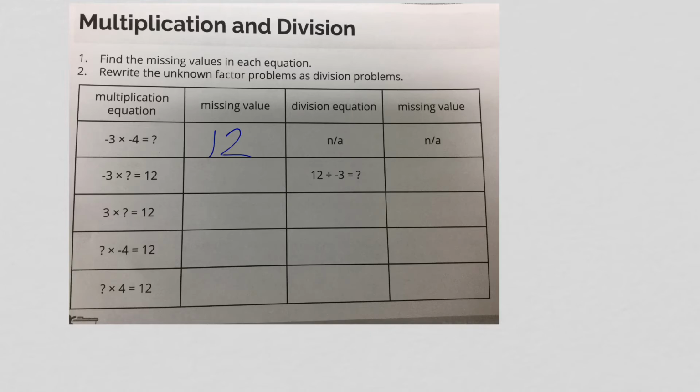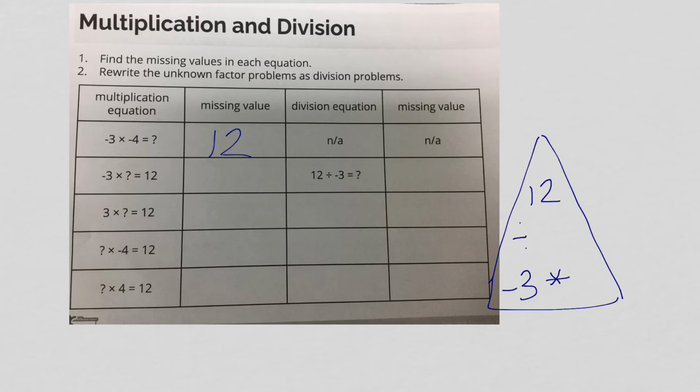For the next equation, I'm going to use a fact family triangle so we can look at how these numbers would be related as a division problem. So you can see where they found that division equation. The original multiplication equation was -3 times a number equaled 12. Now multiplication and division are inverses, so we have a multiplication and division fact family. So -3 times a number equals 12. That means we can find our answer by doing 12 divided by -3. And that's where that division equation came from.